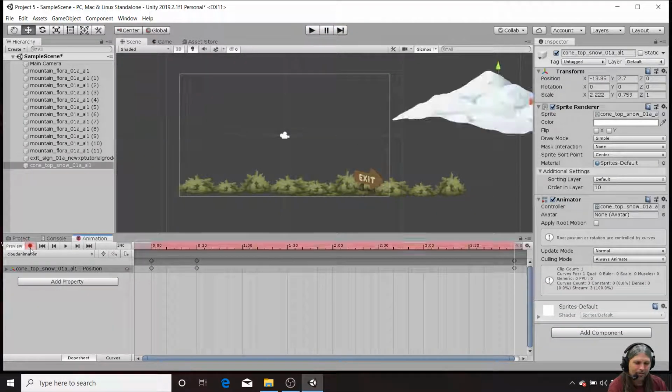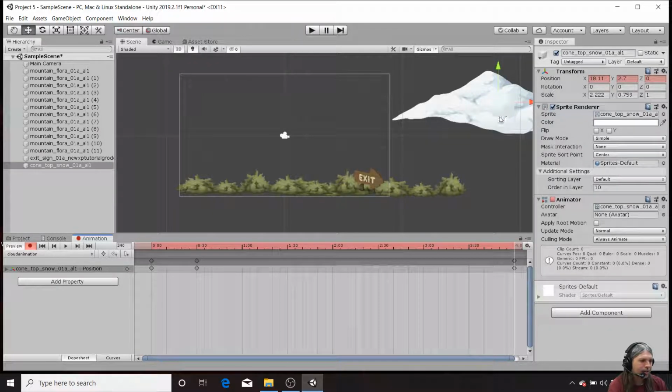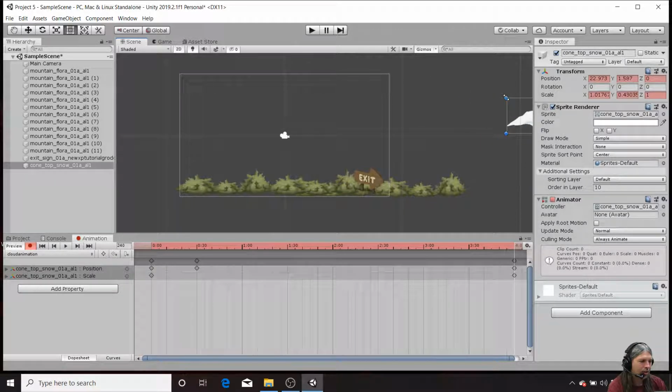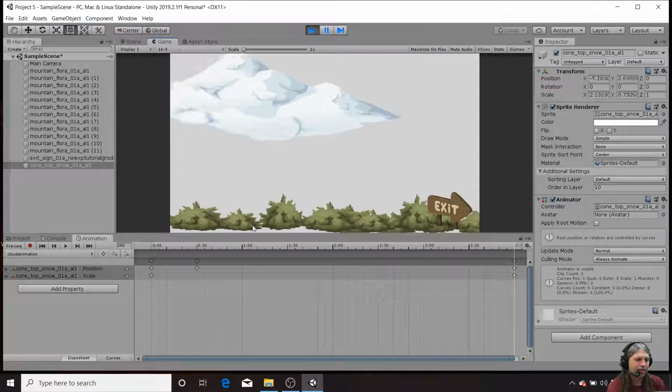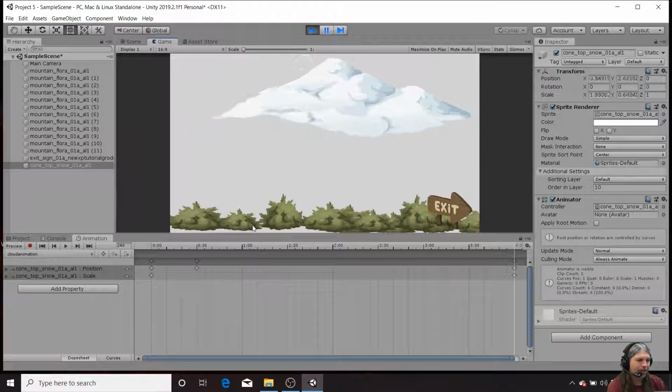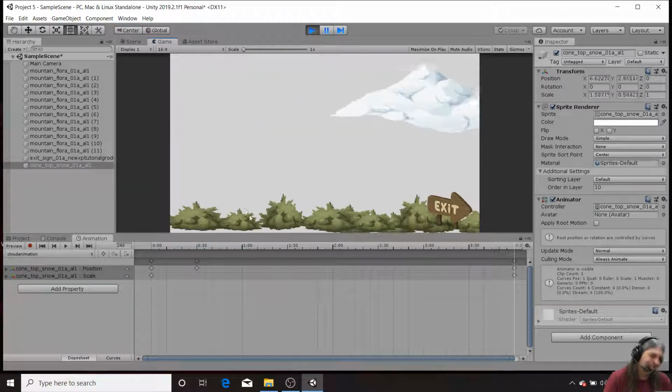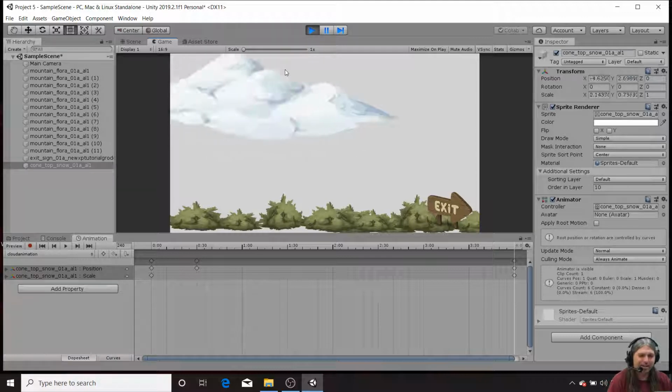So I'll go back to my record thing, and maybe what we want to have happen here as well is we want this cloud to gradually get smaller. So we could do that. And then I'll move it back this way. Something like this. So now we'll see not only is it moving, but it's starting to shrink. So you can use that to give a cool effect of maybe something is going into the background, or who knows what you're trying to do. But you can do this.